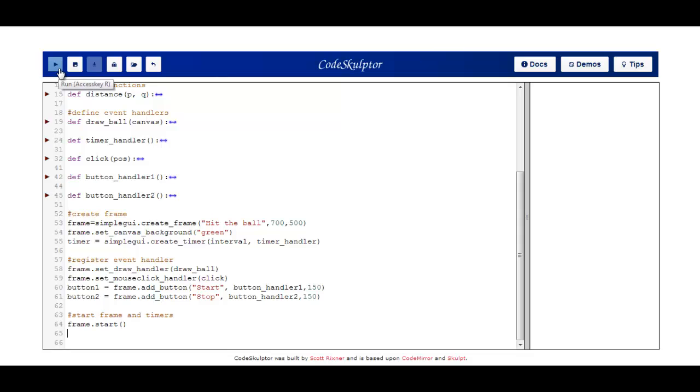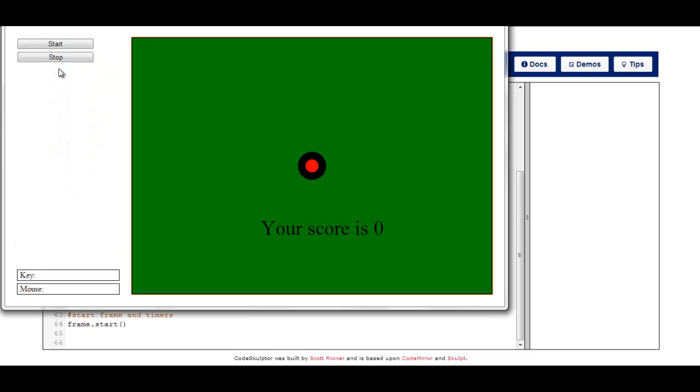I'll just show it to you once again, and I'll play it a little bit. So I start the game, and the position of the ball is going to change. If I click, I get a hit and my score gets updated. If I miss, I don't get any score update and I get a miss message there. I could try doing that, and I get another hit. So when I'm done with it, I press stop. That's the button handler called. It's going to print the message and update the score to 0, so that next time you want to play, you can play again.